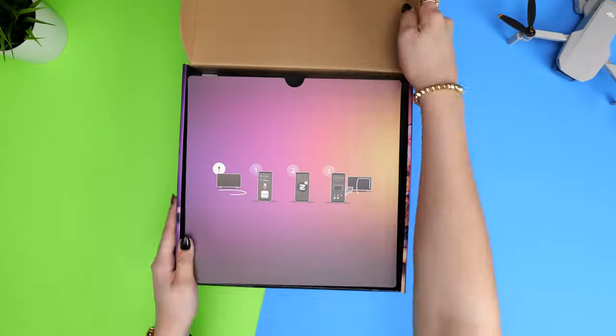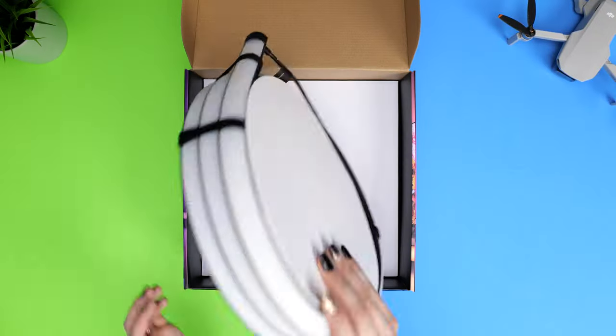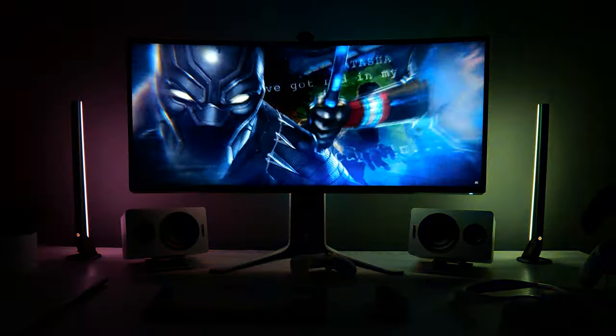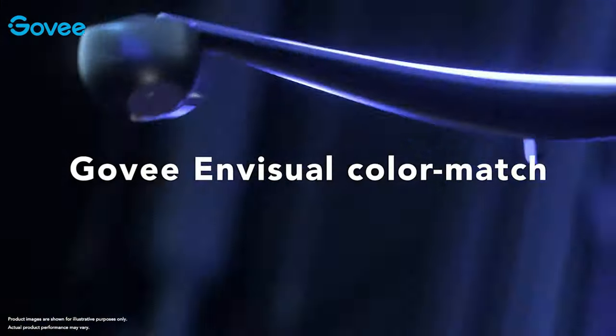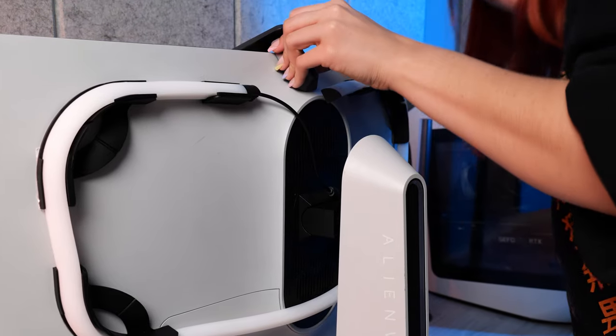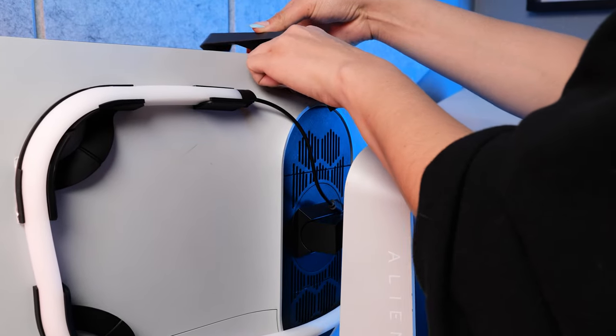To summarize: if you want the best results possible and you don't care how much it costs, the Hue Sync kit is hard to beat — the color accuracy and responsiveness is absolutely flawless and beautiful. But if you want a much cheaper option with the best compatibility across all devices and content, either the Immersion kit or G1 Pro kit from Govee are a great option. Govee's InVisual technology currently makes it the best camera-based system out there, but there are some cons — there's still slight latency which might bother some people, and you also have a camera that has to sit on top of your monitor or TV, which some people might not like.